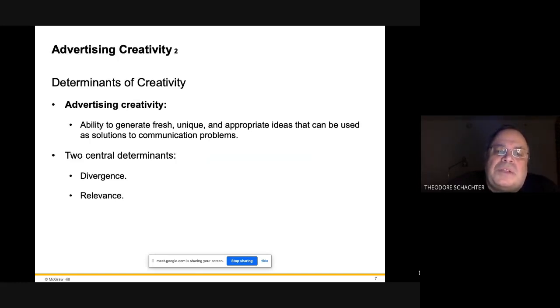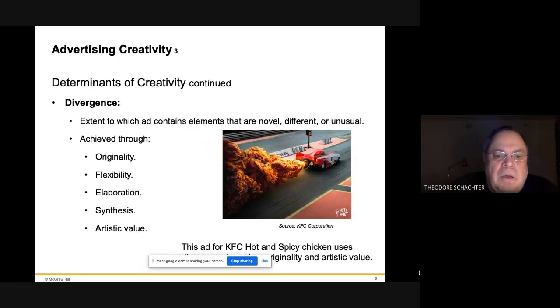Okay. So you don't have to worry about divergence or relevance, but you do have to understand that advertising creativity has to be fresh, has to be unique. I'll even add elements like relevant to the consumer, showcases how it solves a problem, and it is on brand. No matter what you do, celebrities, influencers, whatever, you have to be on brand. All right.